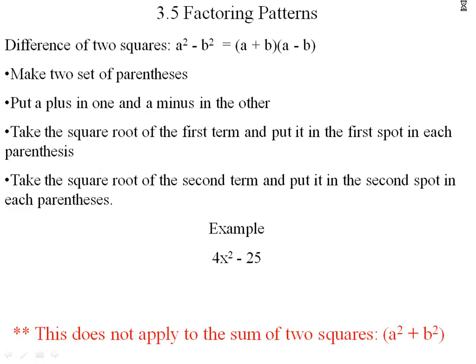Okay? So, here's your process. Remember, it's a process that you just have to memorize. First of all, know what it's called. Because if you know what it's called, it's easier for you to pick up. First word you see is difference. It has to be a minus sign in there. The second thing that you should pick up is two squares. You should have a minus sign in the middle of two things that you can take the square root of.